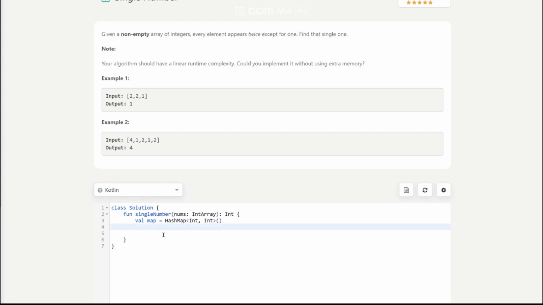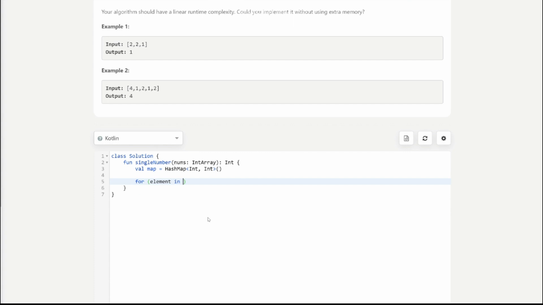So how would you do that? You would first have to iterate through the array. So for element in nums. Then map, element.